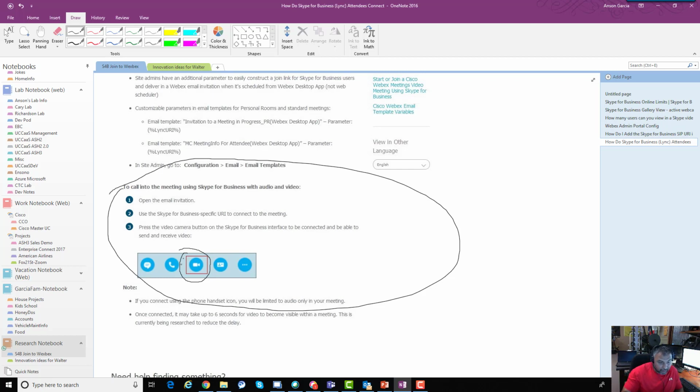All right, so once you click the link, you'll see in the demo that a kind of group instant messaging box comes up from Skype for Business, and that's just the default way Skype for Business does it. And then you have to go to the extra step of choosing to join via audio or video. Obviously, we want to join via video. Okay, so that's it for this section.